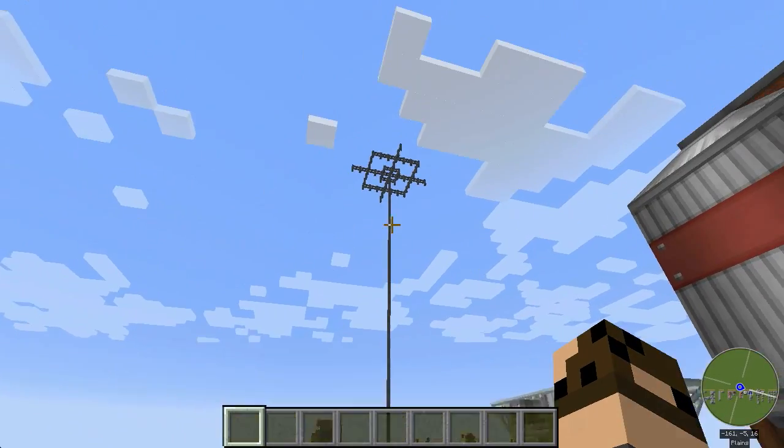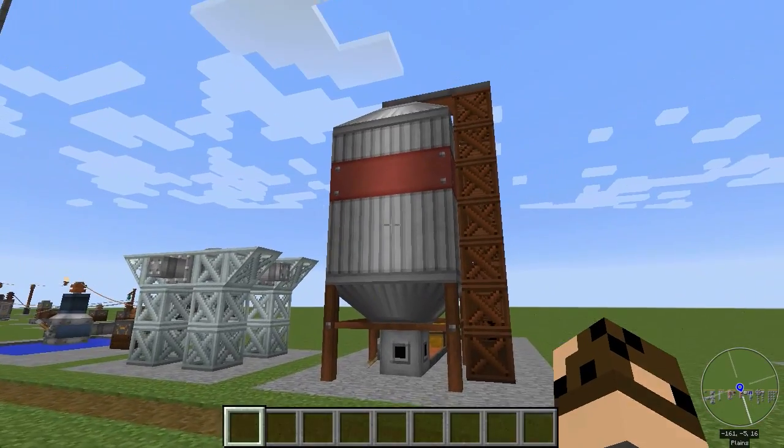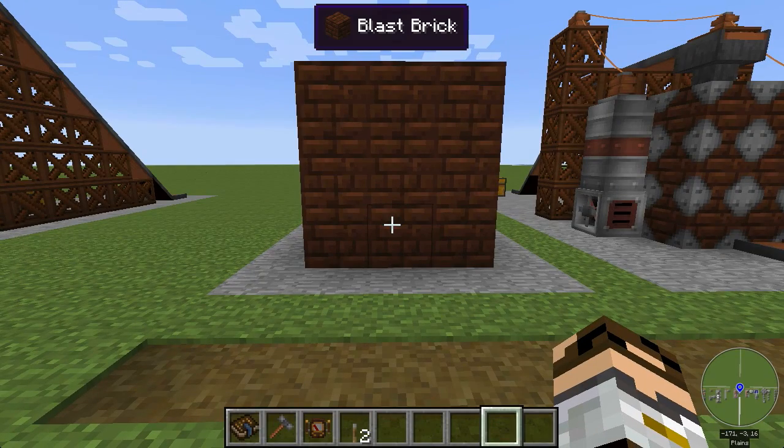Last time we had talked about some of the more esoteric power systems, fluid systems, item movement, and item storage. And so let's jump in today with some of the big heavy machinery. Next up, let's talk about steel production.